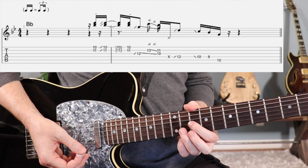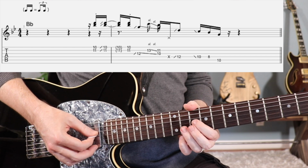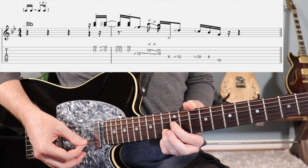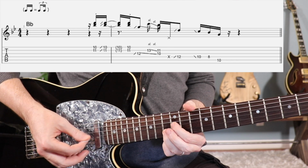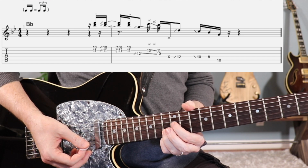At that point, you're gonna slide up to the 12th fret from the 10th fret on the G string, grab the 13th fret, the C note there, on the B string, just like that, and then slide back to the 10th and 11th fret together.